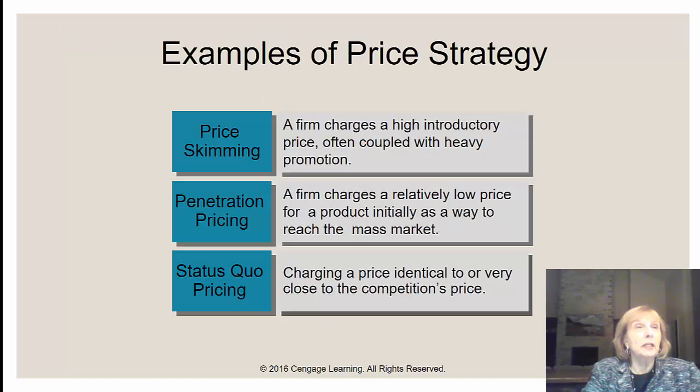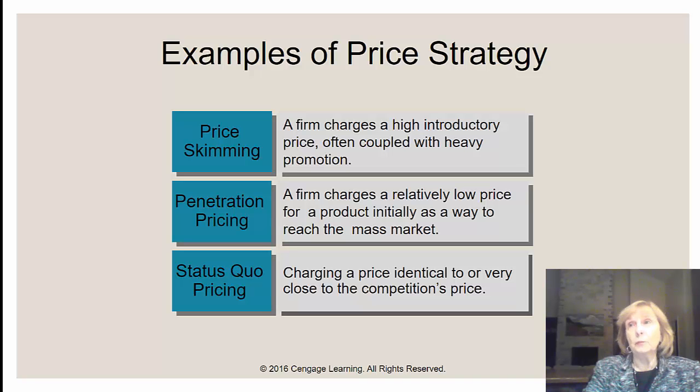There are a few interesting pricing strategies that we can take a look at. I picked a few of them out here to highlight. And again, you can explore these in your textbook. But a lot of times, for instance, when a new product is offered, technology is a good example, we'll have price skimming, where a really high price will be attached to that product when it's first introduced. And it really gets maximum pricing out of your early adopters who are going to purchase it.